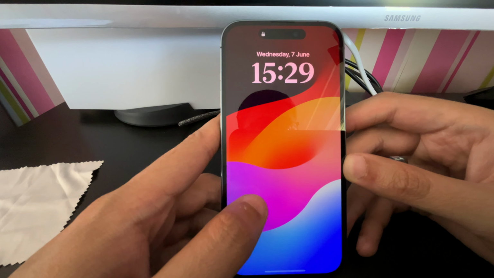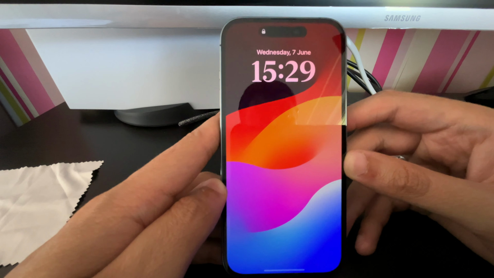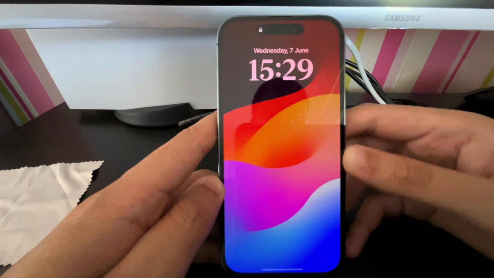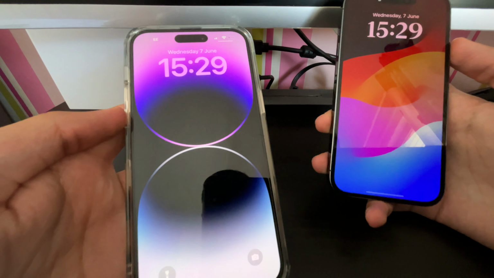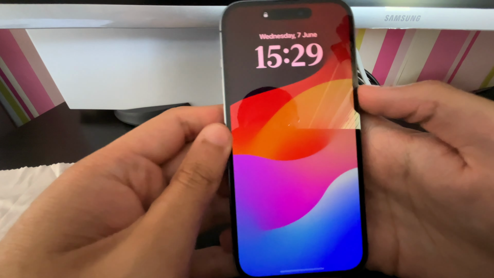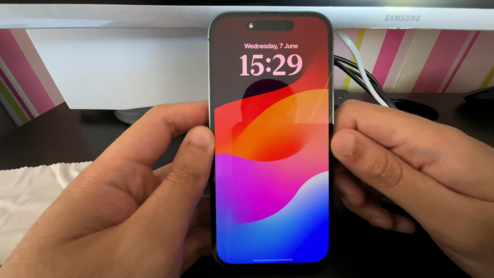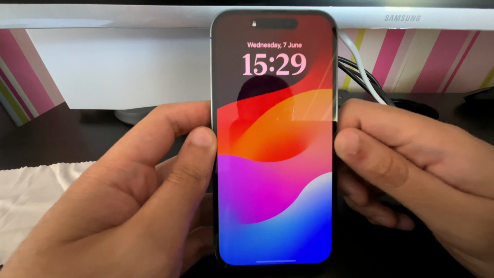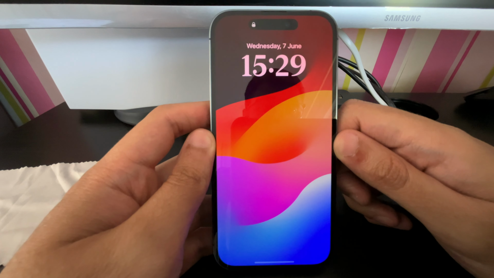Do I suggest anyone installing this? Now guys, do not install this on your main device. Please install this on a secondary device. I have not installed this on my iPhone 14 Pro Max. I've only installed this on my iPhone 14 Pro. So yeah, do not install this on your main device. If you do, please remember it's a developer beta. You're going to see bugs, you're going to see glitches.